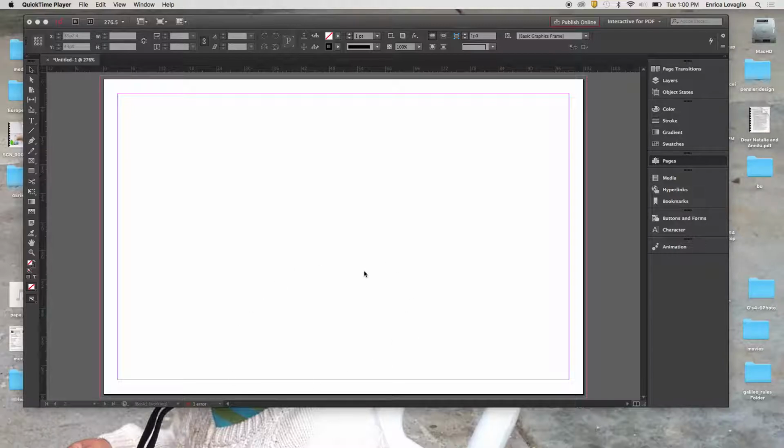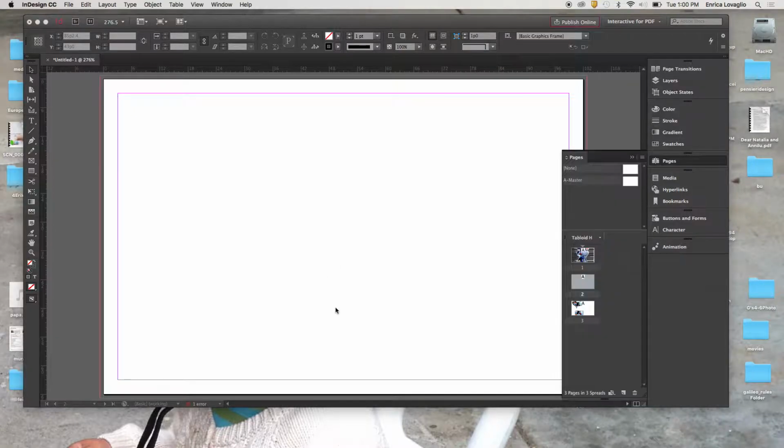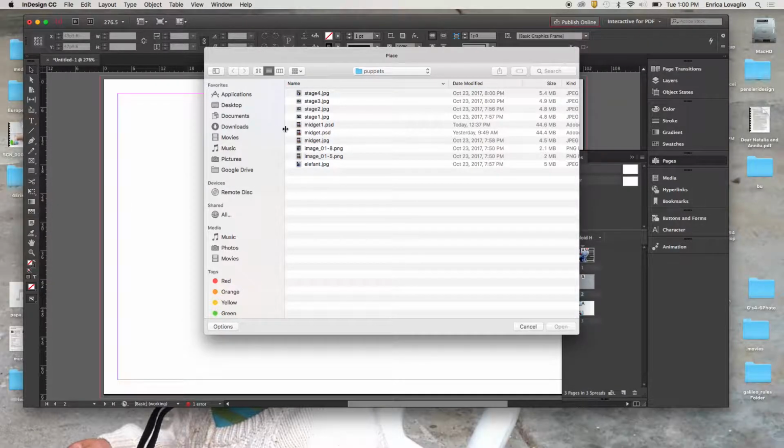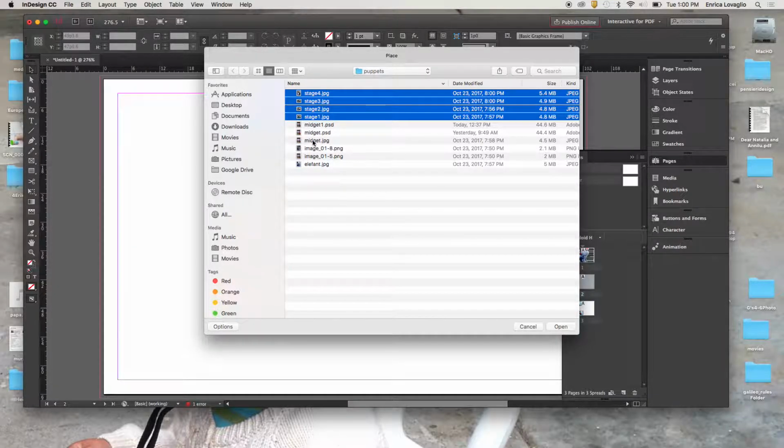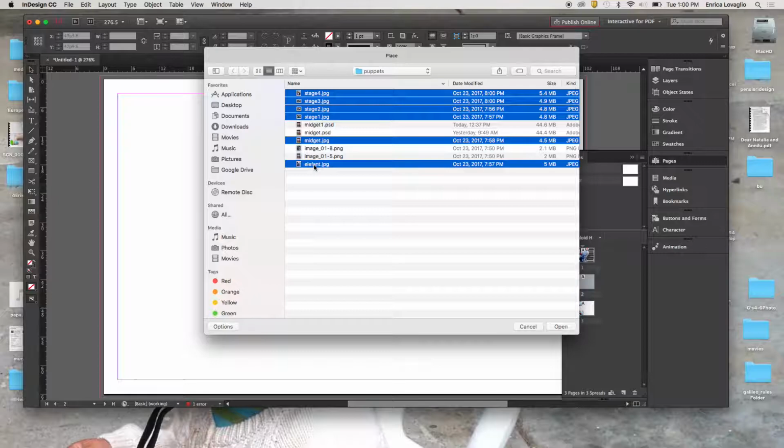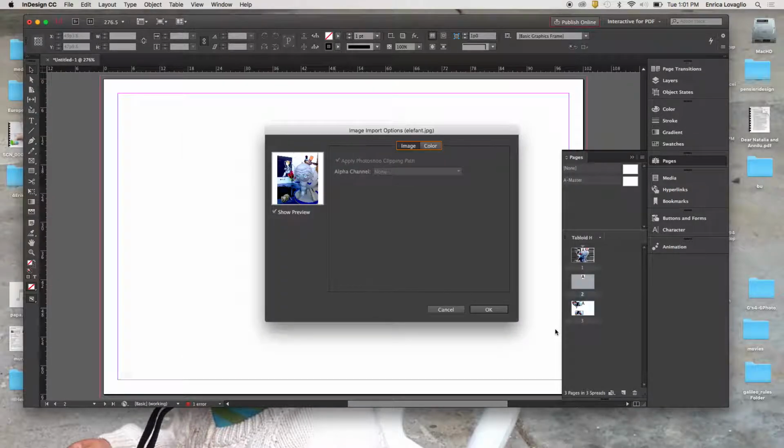So I have a blank page and I want to insert a series of images. We have learned so far that I do Command D. Sorry, I need to activate InDesign. I was in a different software, probably QuickTime. So I'm going to do Command D, and I'm going to choose a series of images. For example, all these, and then the one here, and then the elephant, and maybe these two. I don't even know what they are. But I choose a series of images, and there are about 8 images in here. And I'm going to say Open.